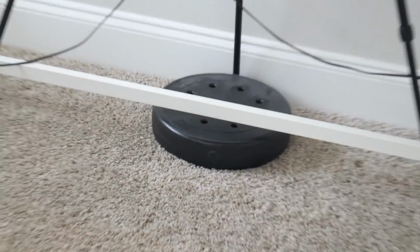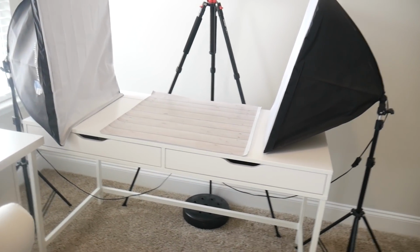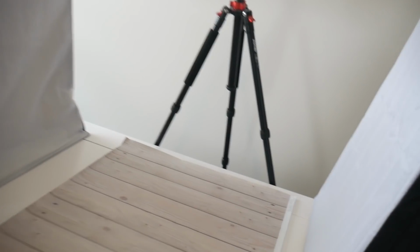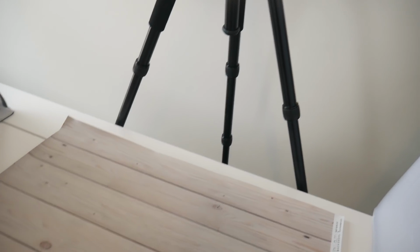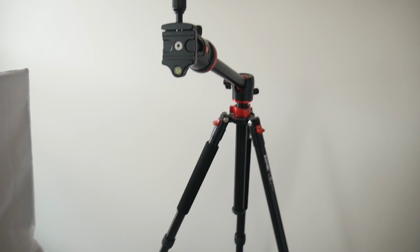And then I have a weight here. The reason I have a weight there is because it rigs up my tripod to where my tripod doesn't touch the table. As you can see, it doesn't touch the table. Why doesn't it touch the table? Every time I hit the desk or when I'm writing or anything, I don't want my camera and my tripod to wiggle around or move around. So you just have to rig it up.